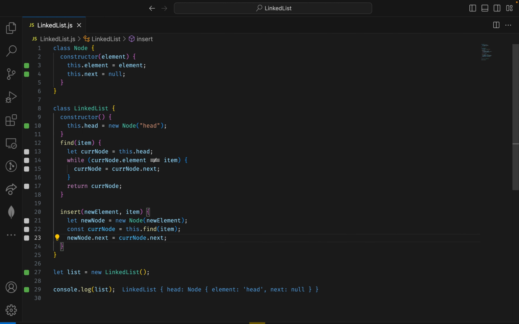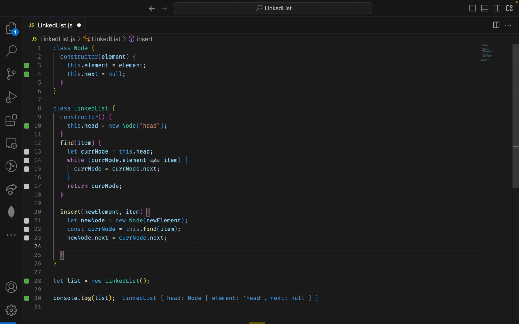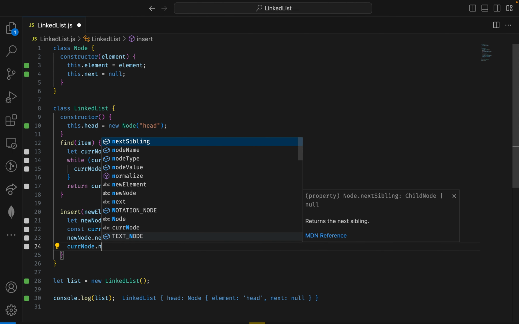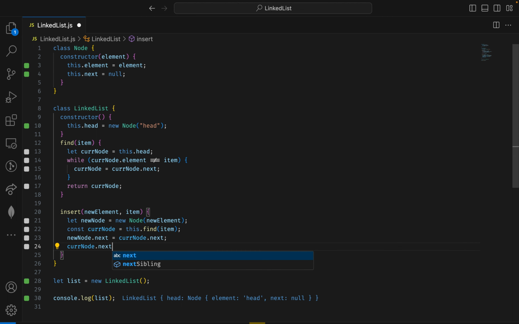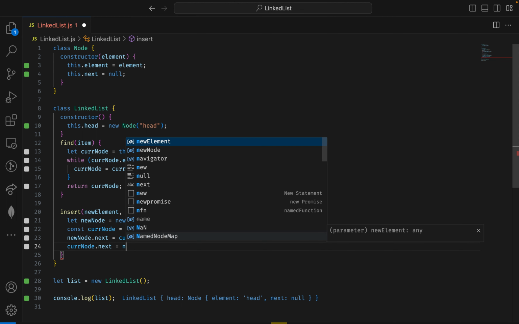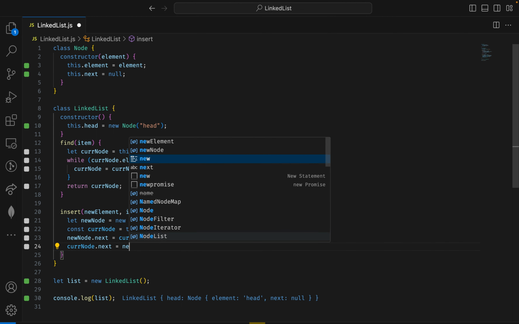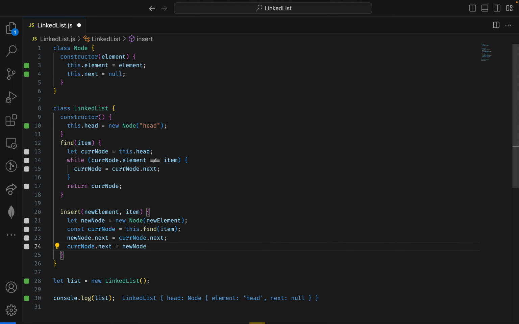All right, and we have that. Then we need to set current node dot next to point to new node this time around. Current node dot next equal new node, and that is basically it.